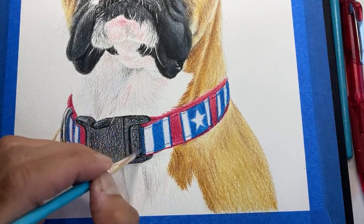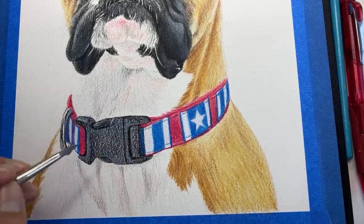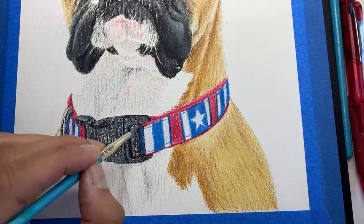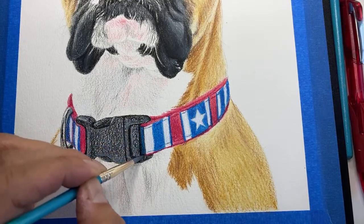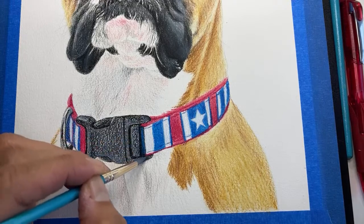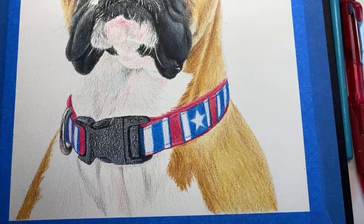I try to average out my portraits at this size. This is a 9 by 12 inch. So I try to complete them within 8 to 10 hours. So I still have a pretty ways to go.